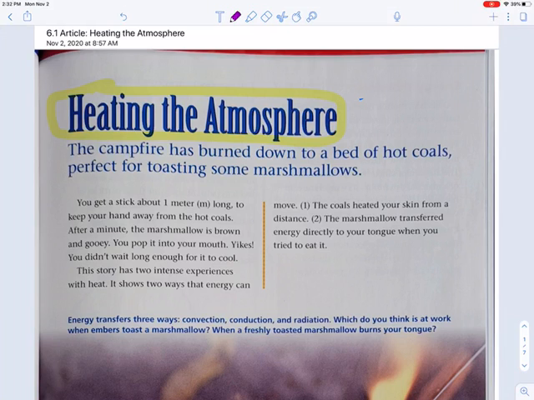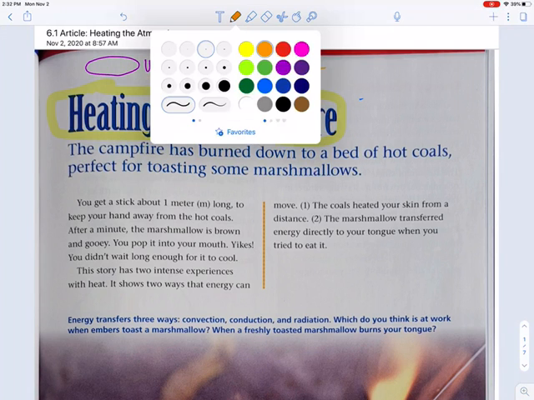A couple things that you want to make sure that you do while you're an active reader is annotate. So one form of annotation that you're going to use is putting a circle around something, and that means that something is unfamiliar to you or unknown. Okay? Another thing you are going to do, it doesn't matter about color, is you're going to put stars next to things that you find are important and that you should know.